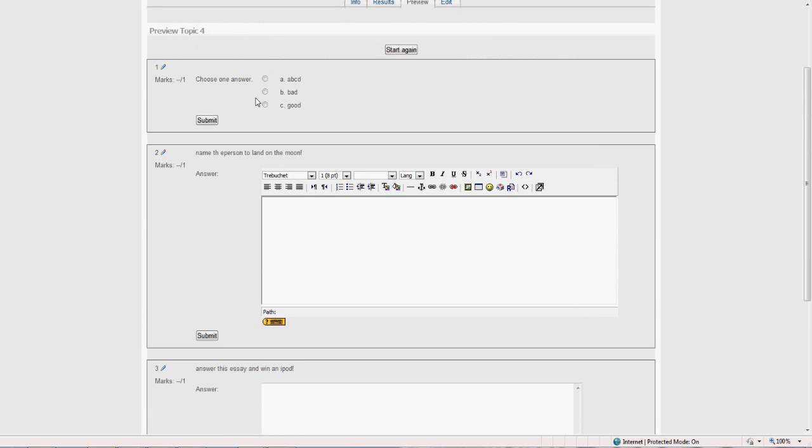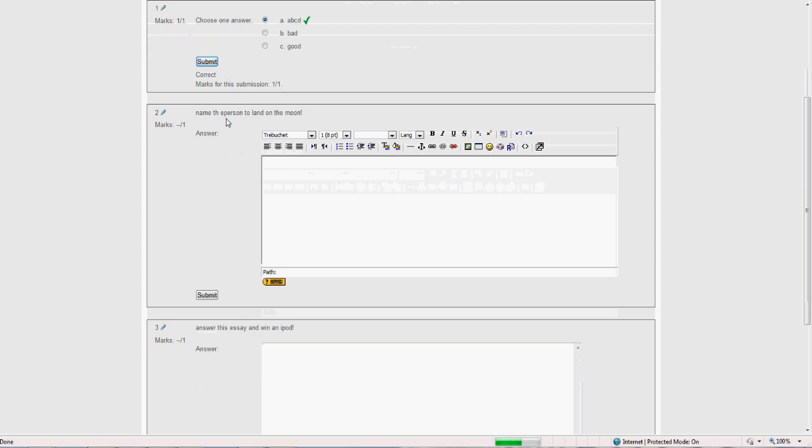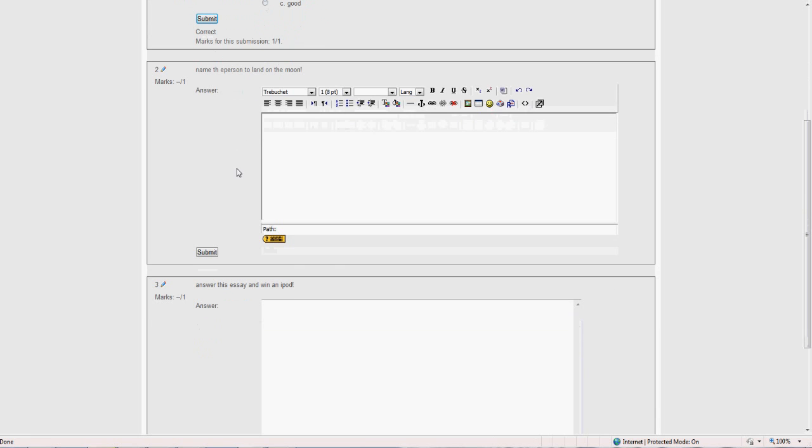So I had the number 1 question set up as multiple choice. And if you remember, A option was the correct option. So if I select A and click on Submit, correct answer. So marks with a submission 1 on 1. Now if I go to 2, you can have some text which would be the one which you entered while setting up the question, and that would be correct text.